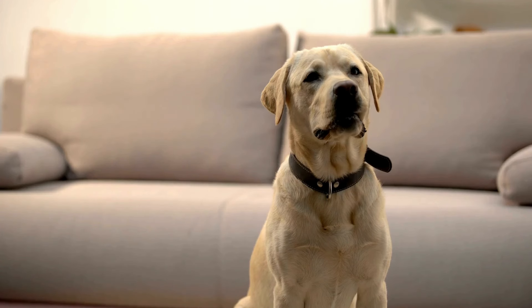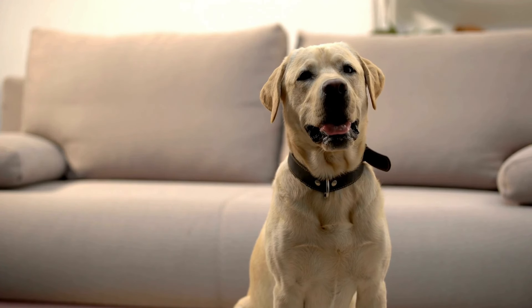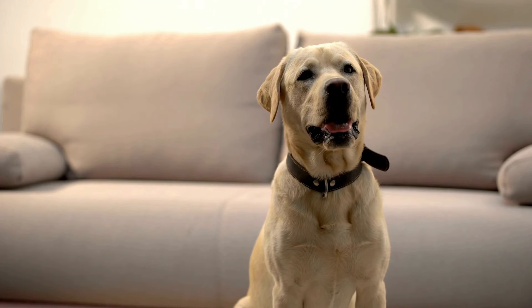The sudden yank of a leash or the force of the dog's weight against a leash can cause significant injuries to you or the dog. You could end up with a shoulder, neck, or back injury, or your dog could have significant damage to the neck if the leash is on their collar. By teaching your dog to wait at doors, you prevent these risks and ensure that stepping outside is calm and controlled.